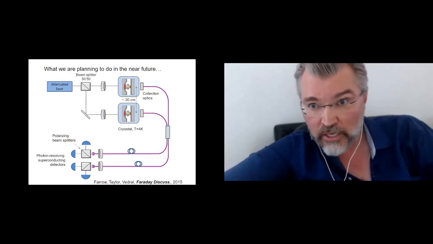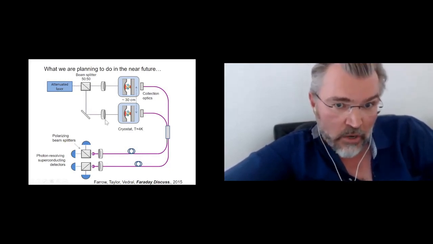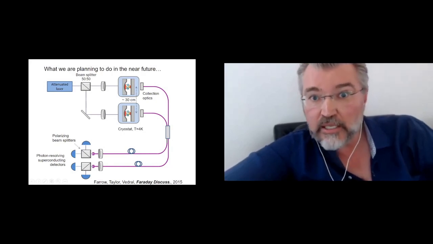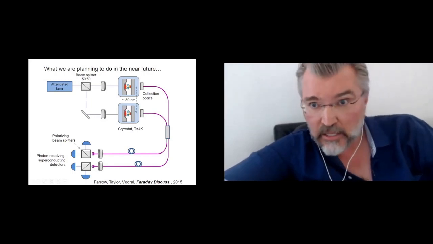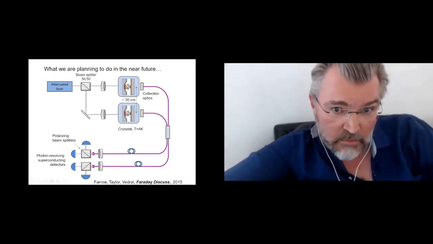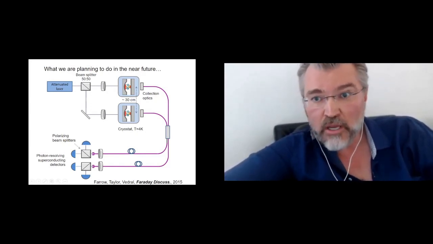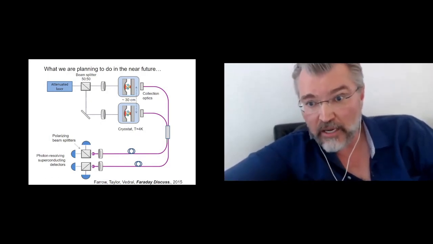We will probably do this with a non-living system as a warm-up, as a calibration. Already difficult enough. But what you want to do is send a single photon, which then, if it gets absorbed in one cavity, it excites one of these viruses or bacteria. And it doesn't excite the other one. Whereas if it gets absorbed in the other cavity, it excites this system here, but not the other one. And you can see that in our language, I'm preparing an EG plus GE, maximally entangled state of two living systems.